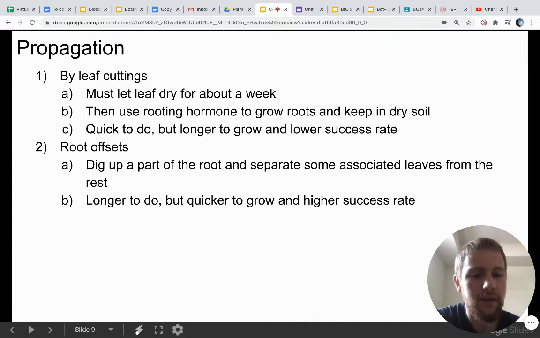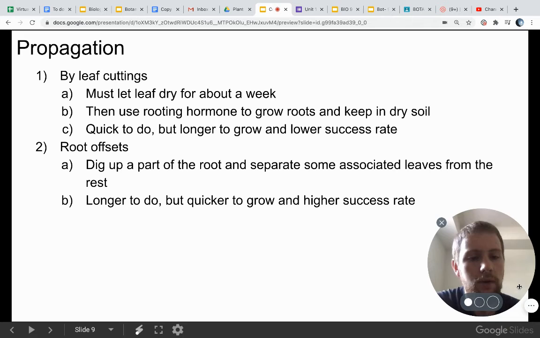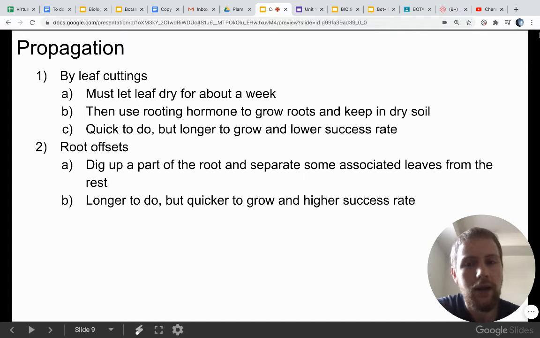As we're going to see in that planting demo, if you're a virtual student, or just in our own practice, if you're a hybrid, there are two main methods of propagating aloe. We're going to do the first one because it's quicker to do on the front end. So you can do leaf cuttings, but you can't just plop them right in the soil, because you need to cut that leaf and then let that wound heal for about a week or two. So that's why we are going to make that cut and then let it sit on top of dry, unwatered soil for a week. We don't want that cut to get infected, and we don't want any root rot.